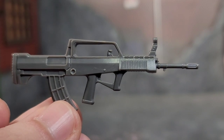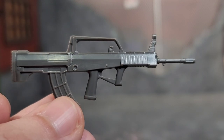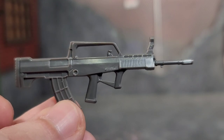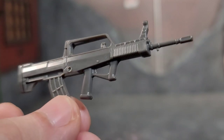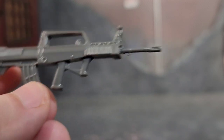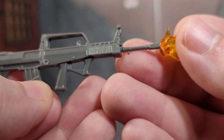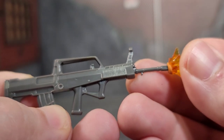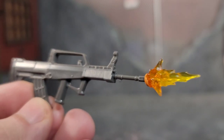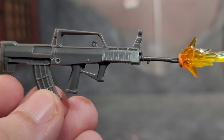And a lot of these guns, when you're seeing these, you're probably like, these look familiar. It's probably because you've seen them in a lot of your games. You've played PUBG, played Call of Duty, or you served in the military. A lot of these things are all based off of real weapons. And they look awesome. This barrel has a unique muzzle in the front, so you're going to have to use a little sticky tack for the effect piece. Of course, you'll probably do a better job with less tack, but still, you get the gist. These are awesome looking guns.